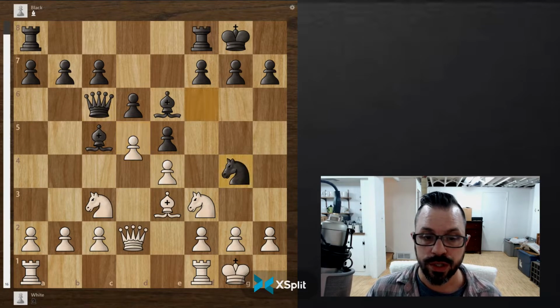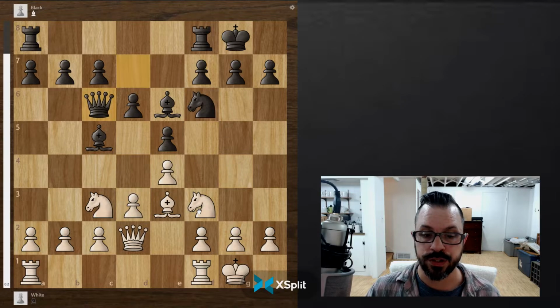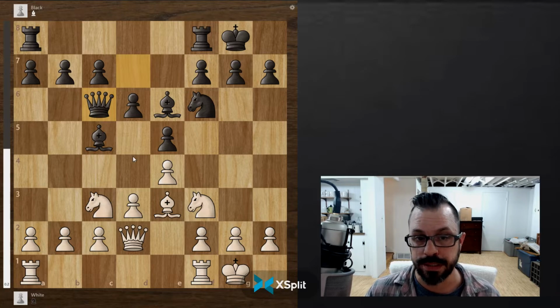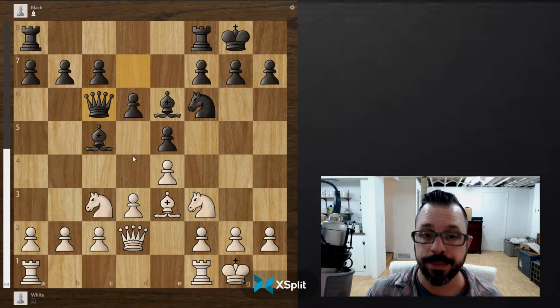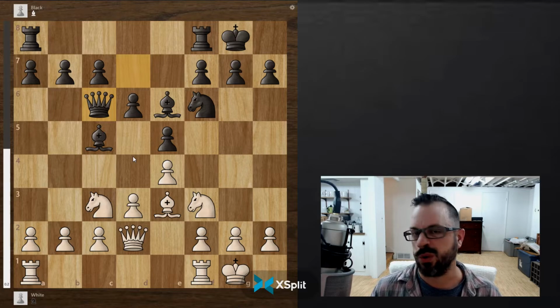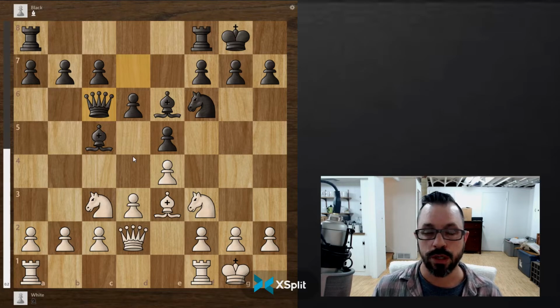So when you're starting out, what I want you to think about is trading a piece value for piece value. So trade bishops for bishops, or bishops for knights, and knights for bishops, rooks for rooks, queens for queens. It's not always going to happen. You're going to get frustrated. Things are going to happen, and you're going to lose your pieces for lower value pieces. This is how you start to learn how to play chess.